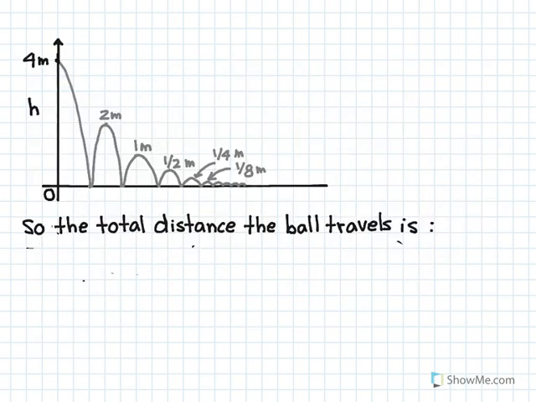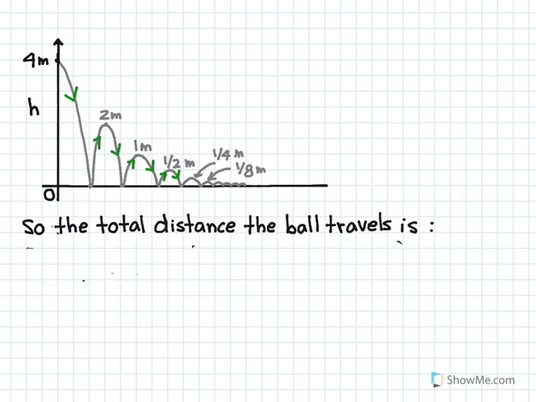Let's draw a diagram. So we start with the height of 4 meters. The ball drops 4 meters. It rebounds to a height of 1/2 of 4 meters, so it travels up 2 meters, and it has to go down the same distance it went up, so it goes down 2 meters, then rebounds to 1/2 the previous drop height. So 1/2 of 2 gives us 1, so it goes up 1 meter, drops down 1 meter, then it rebounds to 1/2 of the previous drop height of 1 meter, and that gives us 1/2, and then goes down 1/2 meter, and then, of course, the cycle keeps on going.